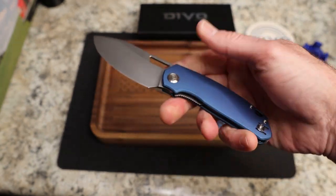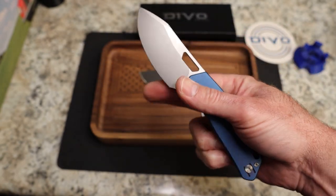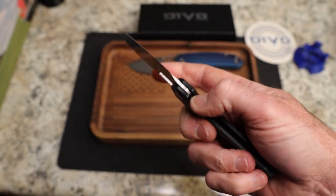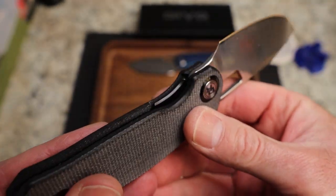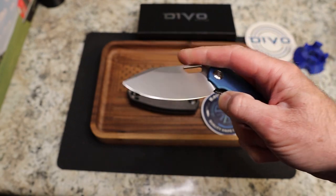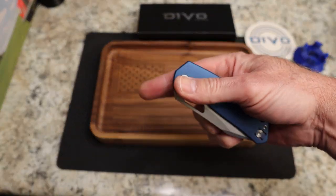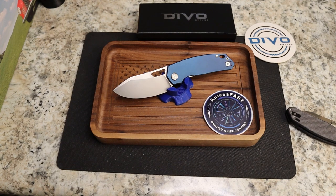With the contouring and wire clip, you feel the clip but it is not a hot spot — it feels really nice in the hand. The action drops like crazy, very easily, and the detent is spot on. On the original, the detent was all over the place and there was no jimping. The carbon fiber version is absolutely one that's caught my eye — it's beautiful — but obviously my choice would be the blue.